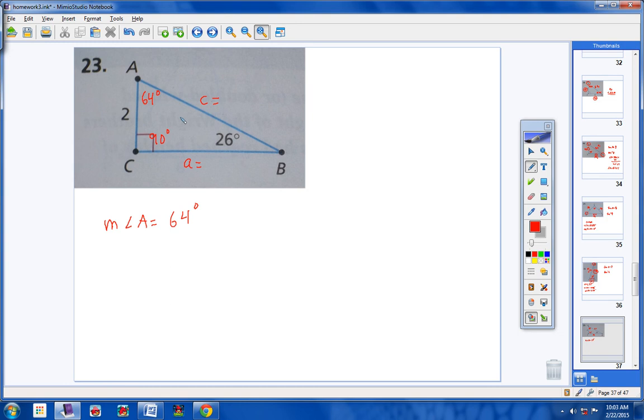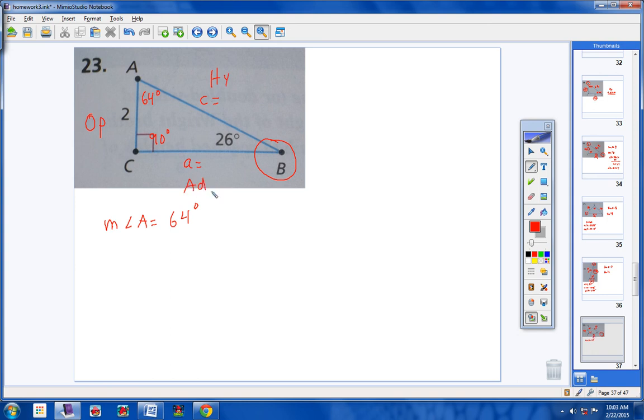Now, students, it really doesn't matter which angle you circle. Just like I've told you guys, you never use the right angle, okay? When I say it doesn't matter which angle you circle, I'm referring to the acute angles. I don't care which angle you use out of these two right here, but you've got to pick one and then label your sides. Opposite, adjacent, hypotenuse, okay? You have to. I'm going to use this angle here, just because I feel like it, no real set reason. So go straight across. This is my opposite side. Here's my right angle straight across. This is my hypotenuse. And here's my adjacent side.